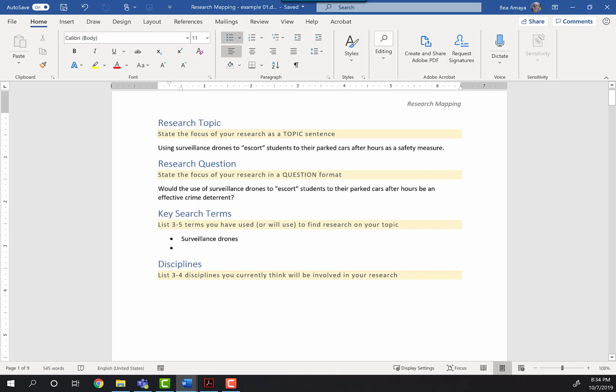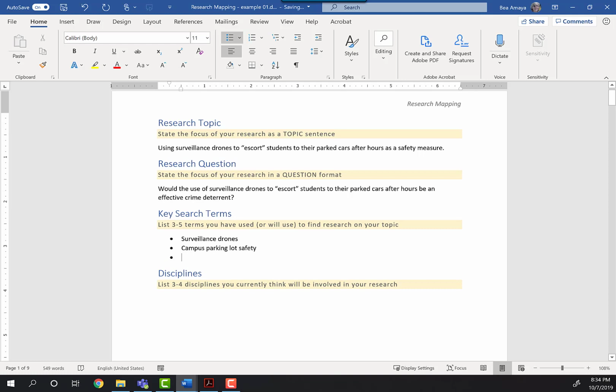The other one I thought about using is campus parking lot safety. I might take that back later and try just parking lot safety. I don't know, but I'm going to go ahead and use that. That'll be one I've tried to use now. And the other one I want to use, again, I'm going to start with campus and see if that sticks, but I'm going to use campus crime. Now I think those are related, but I'm not sure that's going to cover all my disciplines, but it's a start. That's what I wanted for this exercise. I just want you and me in helping you to get a start.